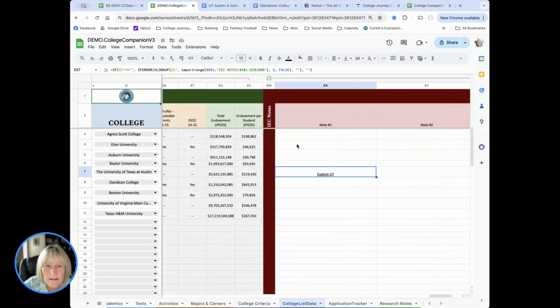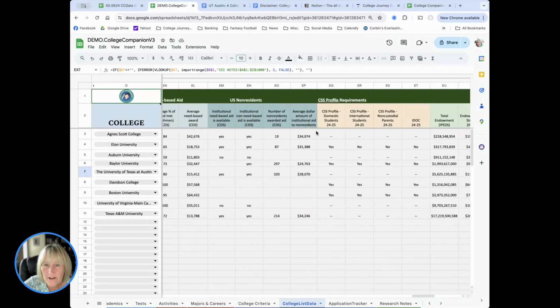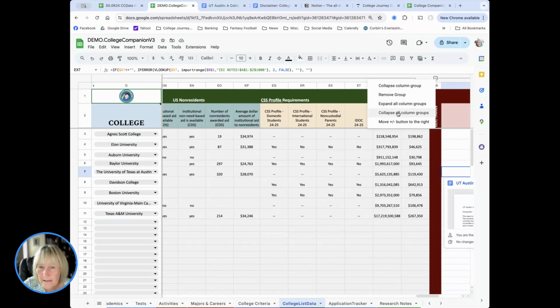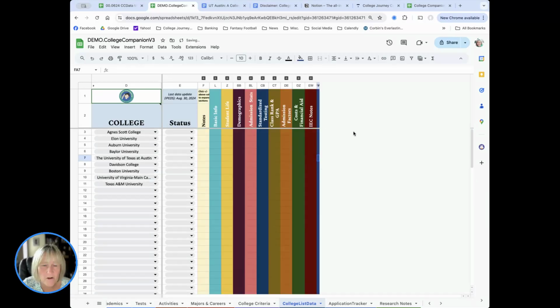So this, like I said, there's a lot of data here. I'll collapse these again so you can see the different categories. This is all customizable. So you would have all the data, but then you can go through and delete columns if you don't think you need them. On student sheets, you would always have the master and you could add them back if you need to. That's pretty easy to do, and I'll show you how to do that.